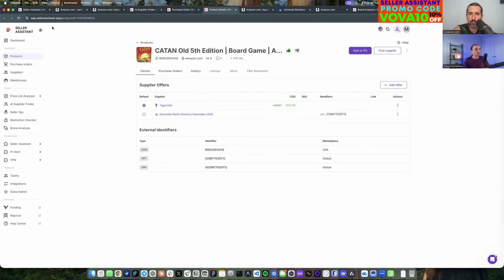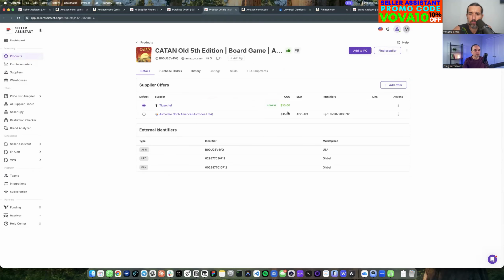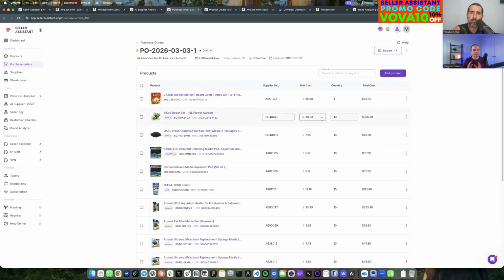And then we go to our product DB and we have that information backfilled to our product DB. So that means each time you place an order at your supplier and you put in current numbers, current prices right here, we track this information in our product DB to show you the most current prices.